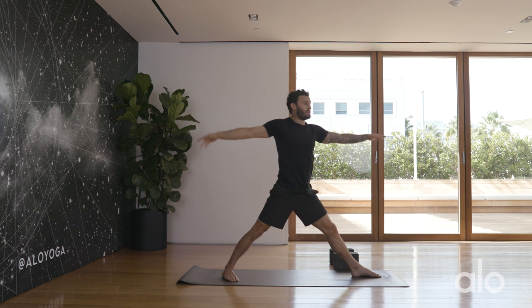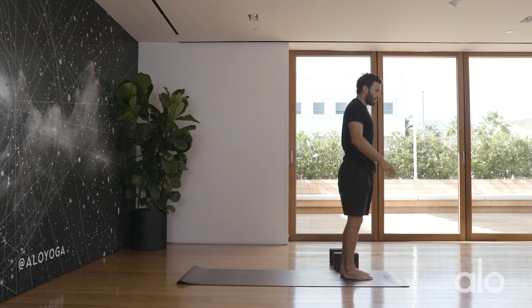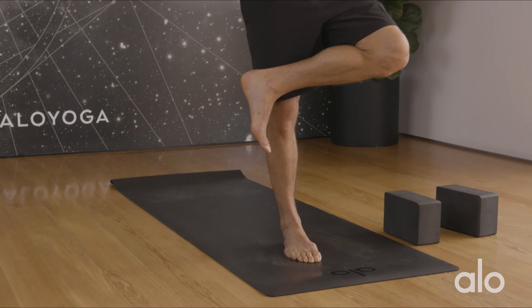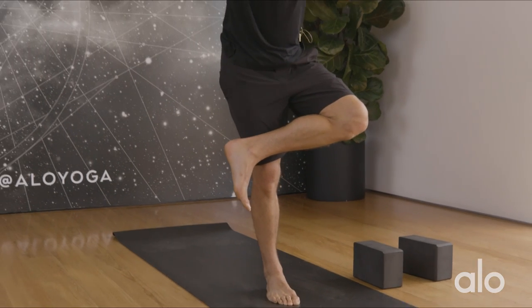Inhale up. Step to the front of your mat. Cross your left ankle over your right knee. Flex the heel so the muscles around the knee engage a little more. Really try to touch whatever wall's in front of you. Reach forward and see if that lets you sit the hips down and back a little bit more. One more breath, sink a little more.